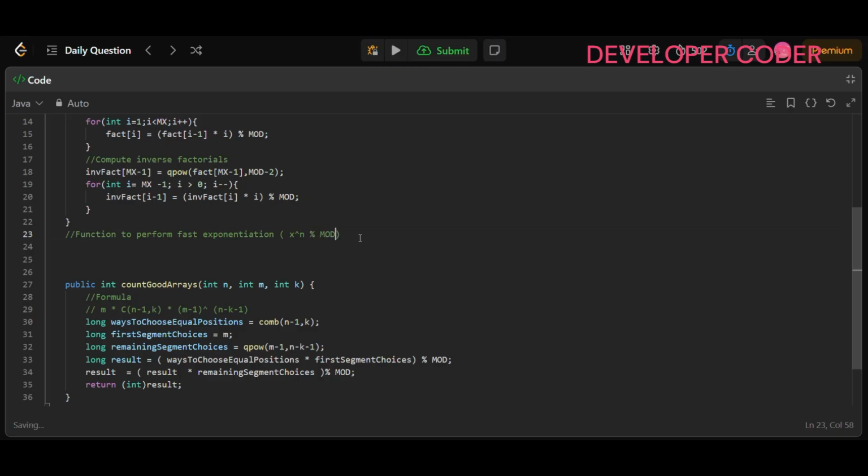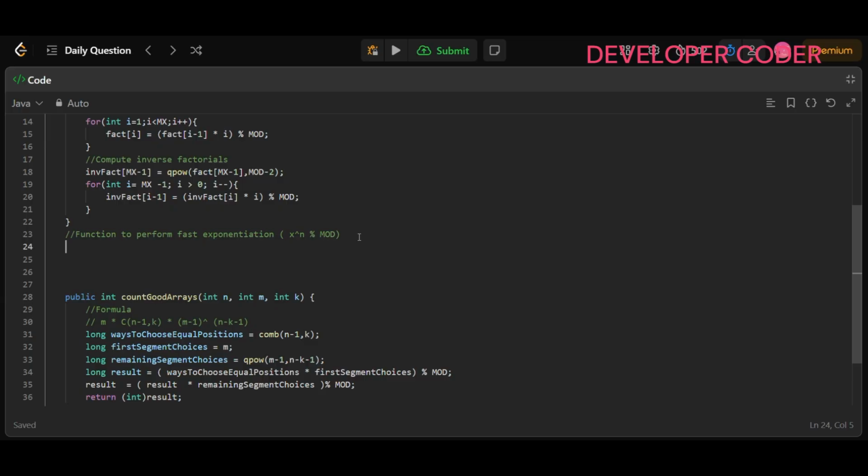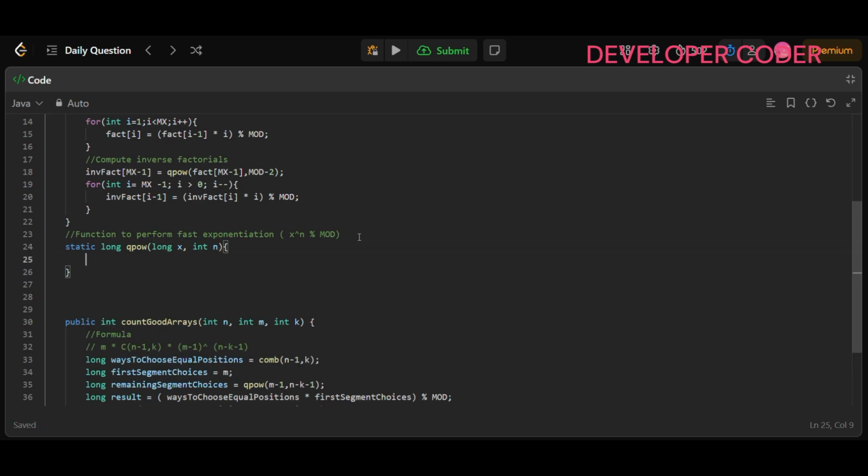So let's write this: static long q bar, and here long x, long int n.